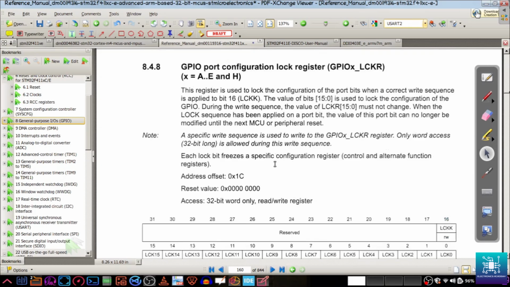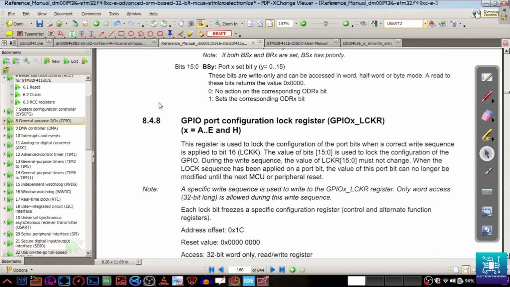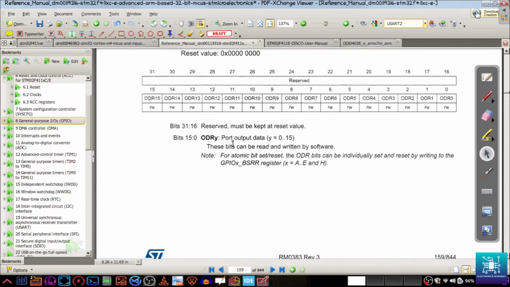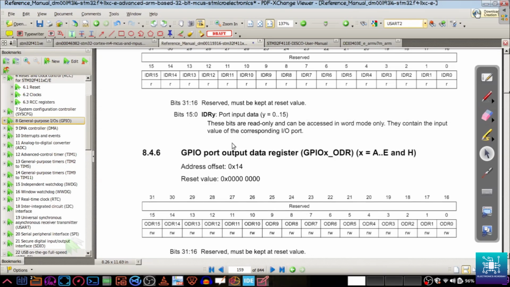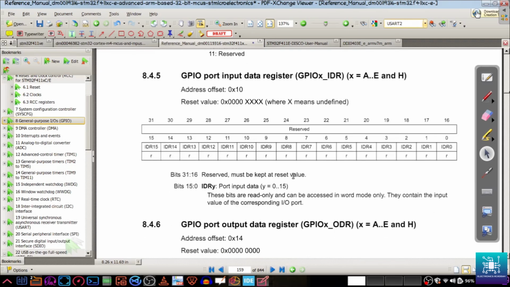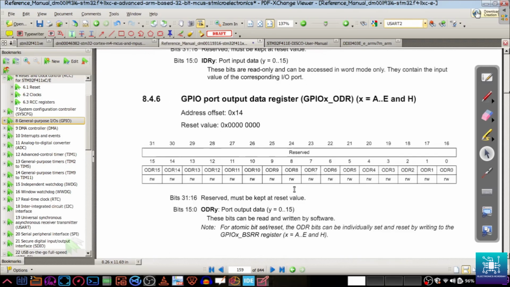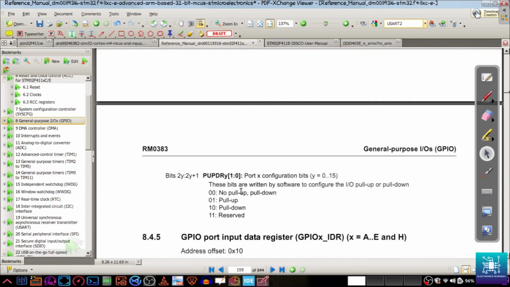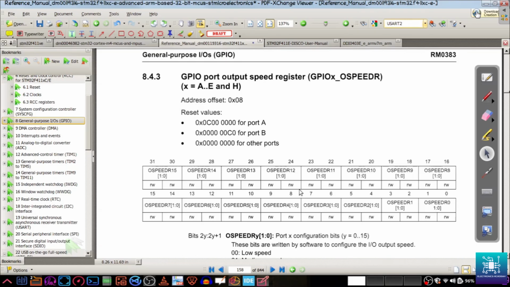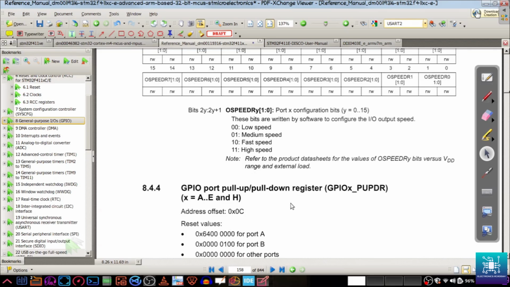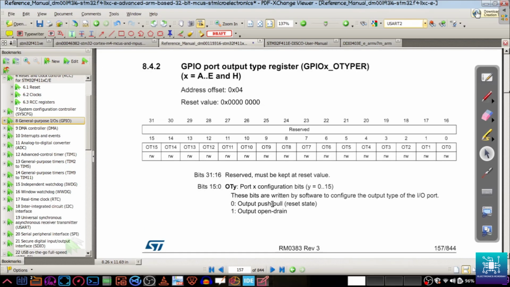Now in the demo, we will have a look at a simple input output port setting, and we will see how to configure the push button and the LEDs for normal GPIO. It's not an alternate function, it's normal GPIO functionality. So we'll go through pull up, pull down configuration and everything there.